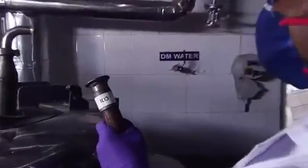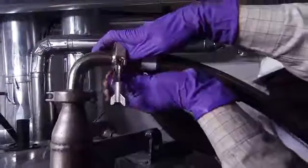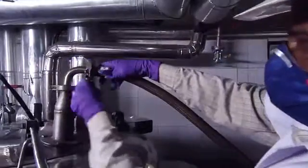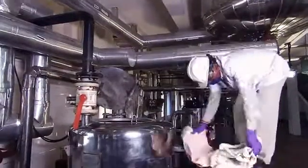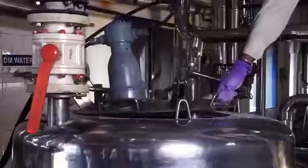Additionally, check the labels on the hoses and other tools and ensure that they are dedicated for the same product being manufactured and used for only one product. Also, check the status of centrifuge bags by checking the status label. Make sure there are no tears, rips, and that they aren't unclean.